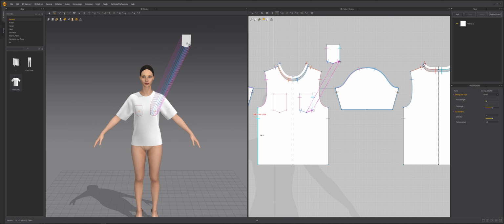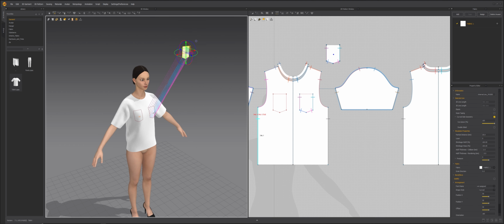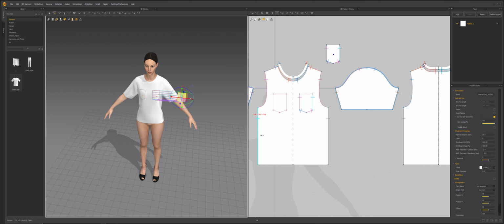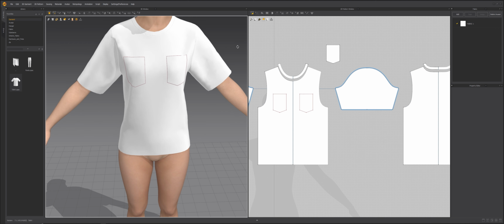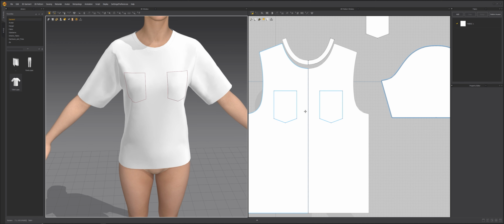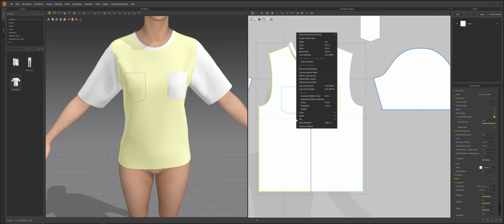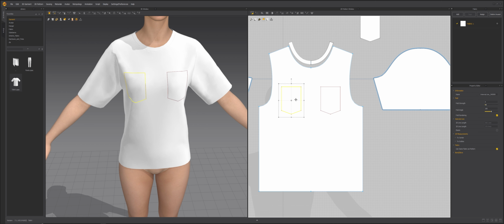Let's bring this a bit closer to the shirt. And we have a functional pocket. Of course, we don't want it on both sides, so what we can do is remove the linked editing. Remove linked editing, and now we can get rid of the pocket on the other side.